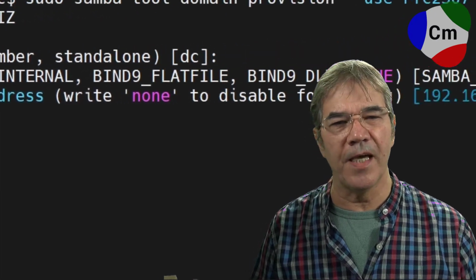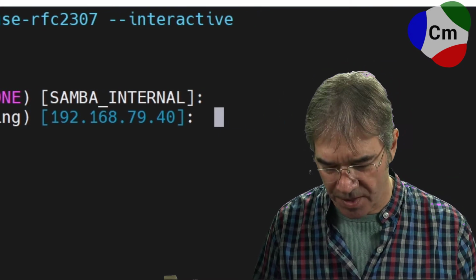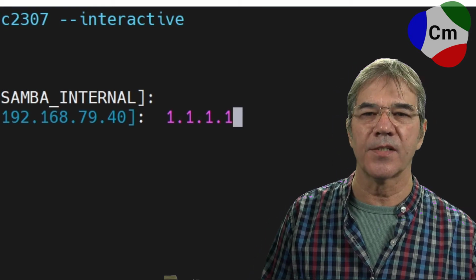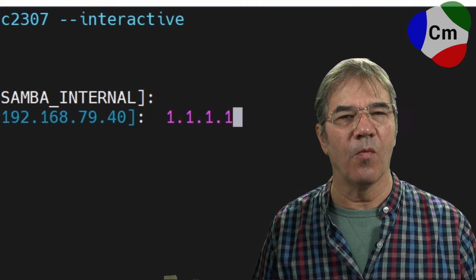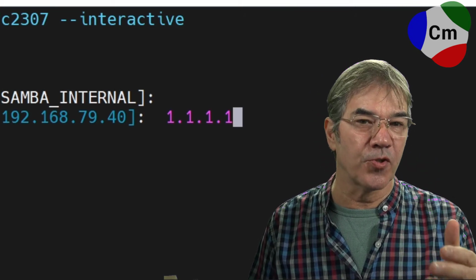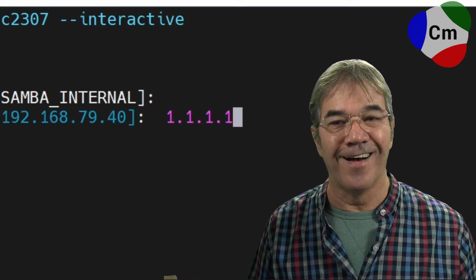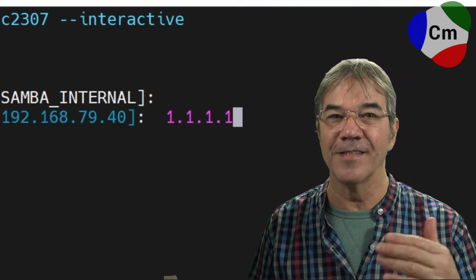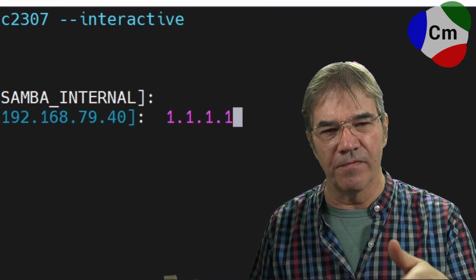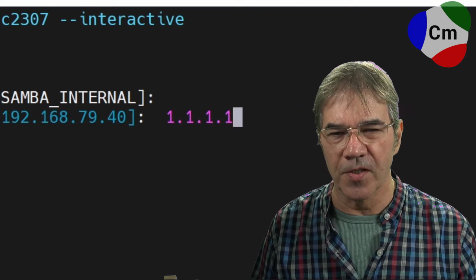This forwarder IP address, I have heard different schools of thought on this. I am going to use the Cloudflare DNS of 1.1.1.1. You can use Google. You could even try using your own server's IP address, which is what this is prompting us to use as a default. I have found that all work, but in practice, an expert that I know, his name is Daniel, a freelancer over in New Zealand, who I've got a lot of respect for, he said to go with this, so that's the way I'm going to go.